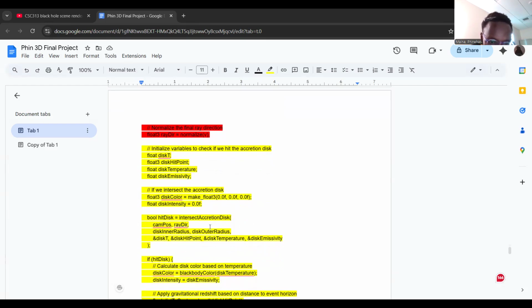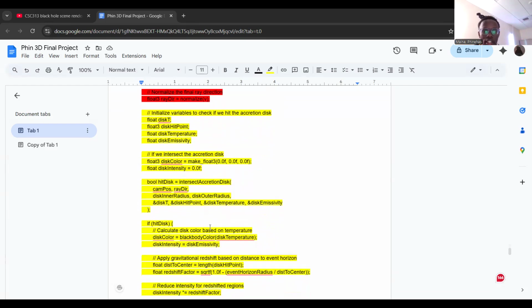And then here in float3 disk color, this initializes the brightness of the accretion disk. It's initialized as dark because there are no rays that have hit it yet. So it's initialized as black.